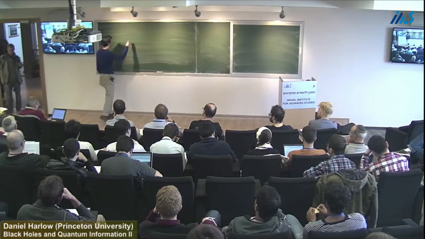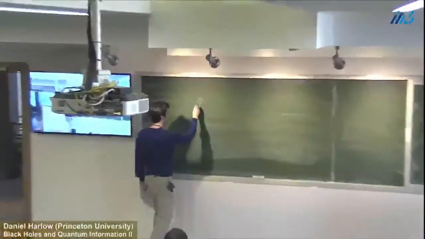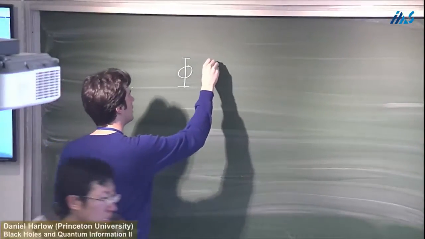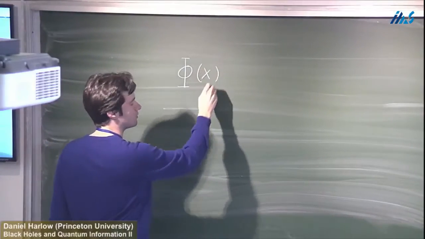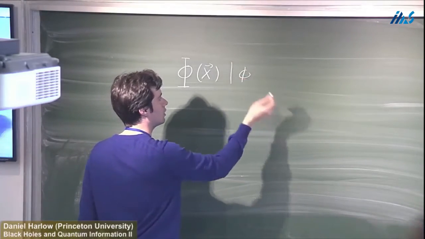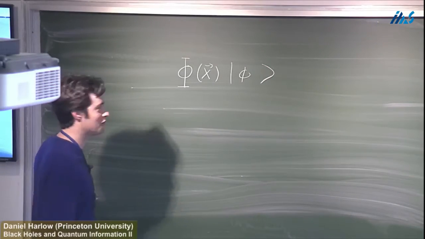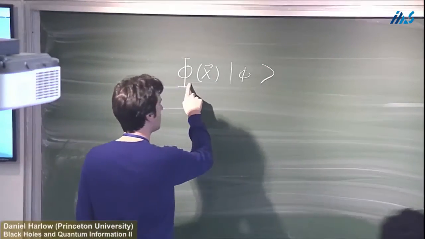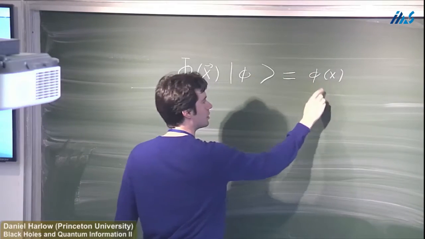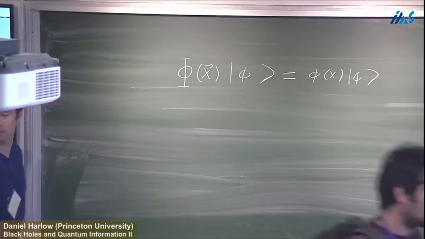And then out of that, we built a field operator. So I guess to try and make people happy, this time I'm going to try and consistently write the field operator as capital Phi, which is an operator which is a function of space. And then that operator will act on states which are labeled by classical field configurations, which I'll call little phi, with the property that this operator acting on that state gives the classical field configuration evaluated at x. Okay. So that's the basic structure of the Hilbert space.